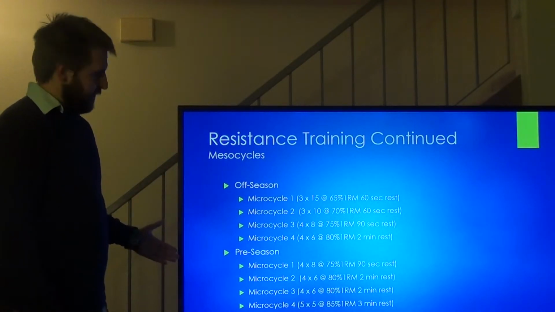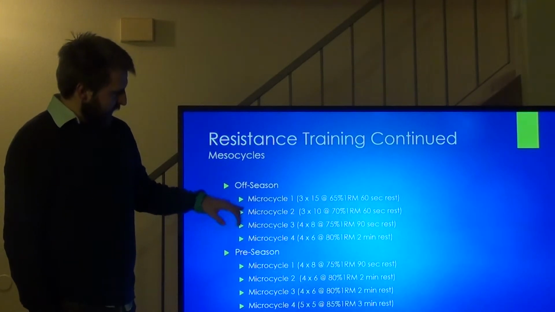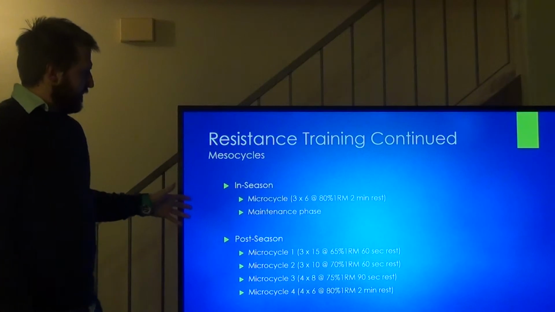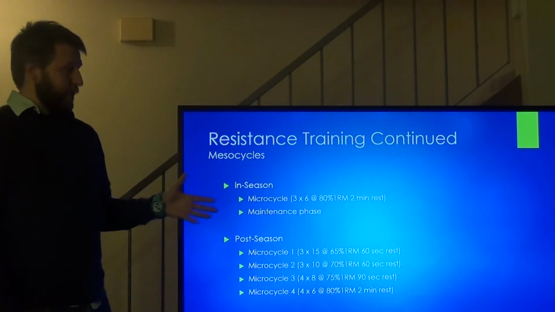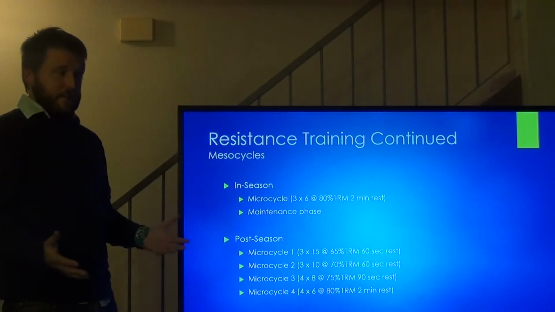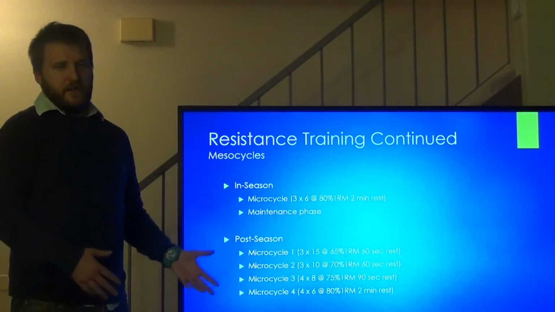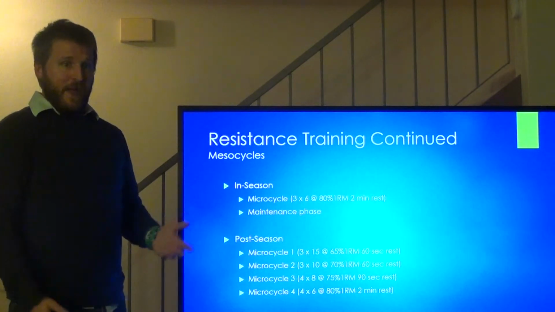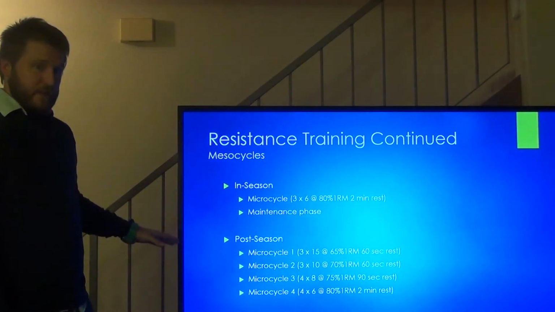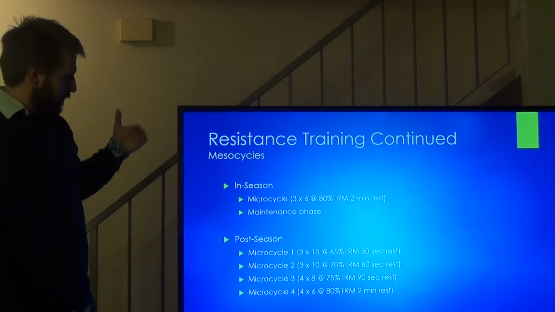Preseason, the intensity will increase to help the boys peak as they go into the season. They'll be doing basic strength and power lift sets, such as, again, the 4 sets of 8 at 75%, and the 4th microcycle being 5 sets of 5 at 85% of their 1 rep max. When they're in season, they'll be doing their maintenance phase, 3 sets of 6 at 80% of their 1 rep max, just to maintain their strength as they go on through the season. And the postseason will involve them taking a little bit of time off because the water polo season typically ends in November. They'll most likely take some time off during Christmas break, where they'll be encouraged to participate in active rest, doing recreational activities like biking with their friends, swimming for fun, or playing pickup basketball games. And then they'll get back into the strength and conditioning routine, starting off with hypertrophy and endurance sets, 3 sets of 15, 3 sets of 10 for the first 2 microcycles, and then build into strength as it prepares them to go into the preseason, and so on and so forth.